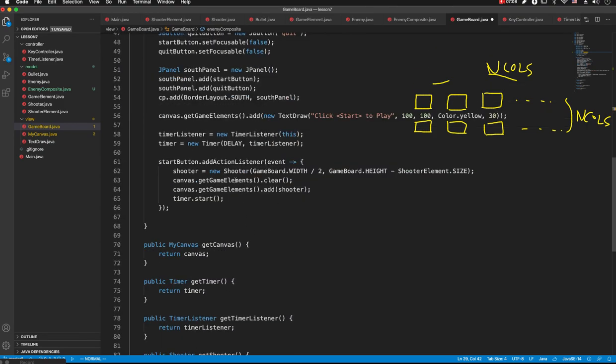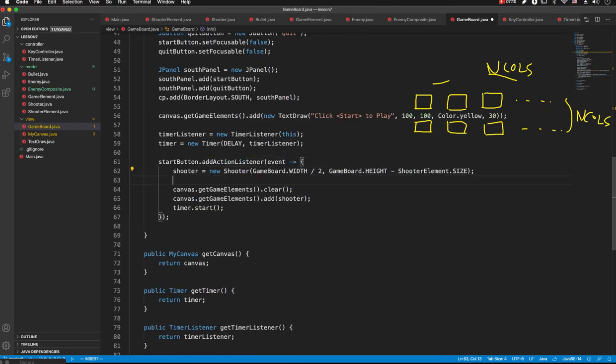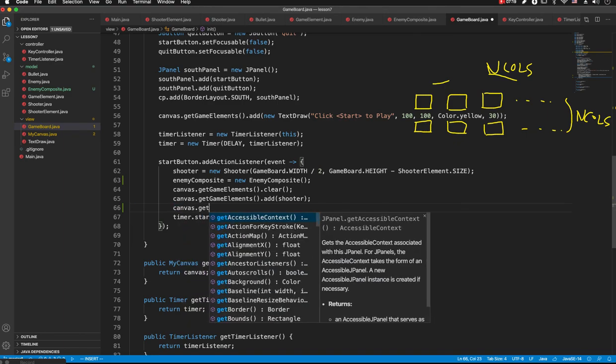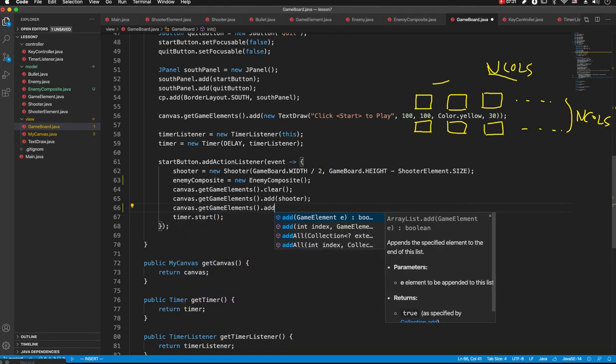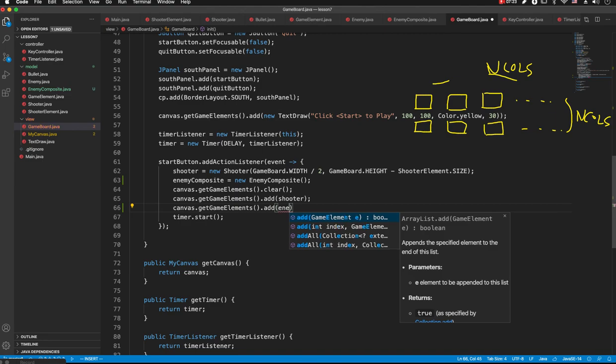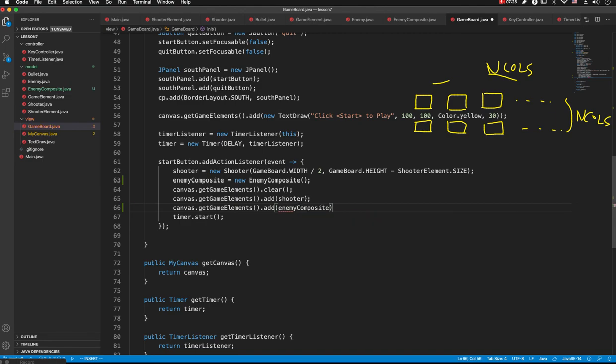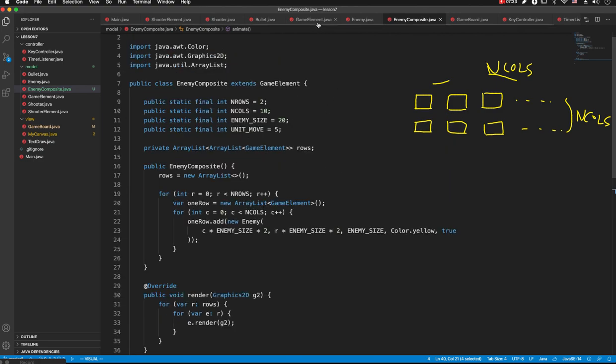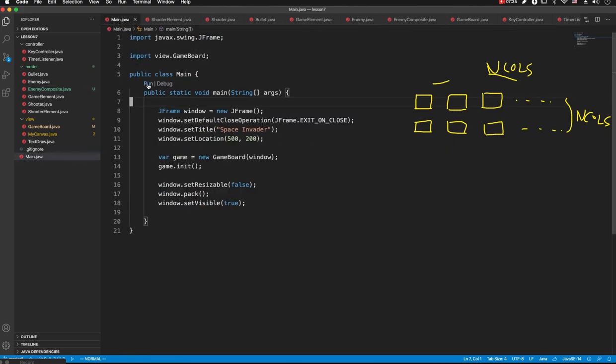And then as the start button is clicked, let's create the enemy composite. And then to the canvas, get game elements, and let's add the enemy composite there. Then that will be rendered. At this moment, the composite animate is not implemented yet, so the initial location is expected to be displayed.